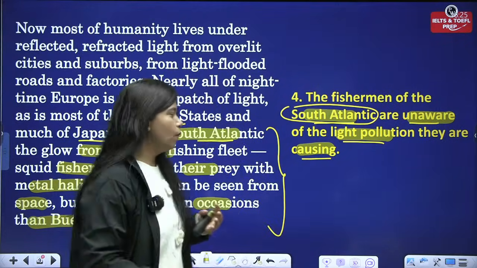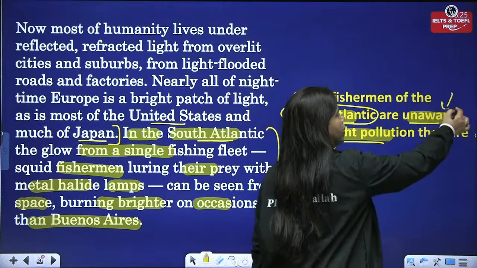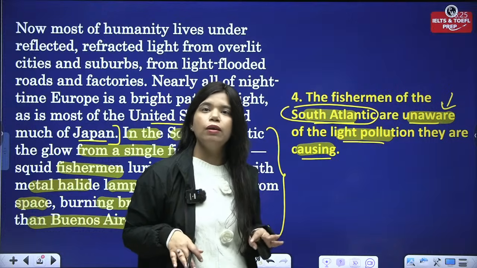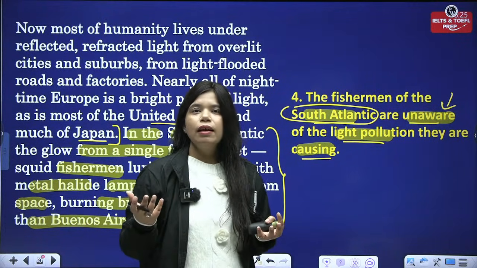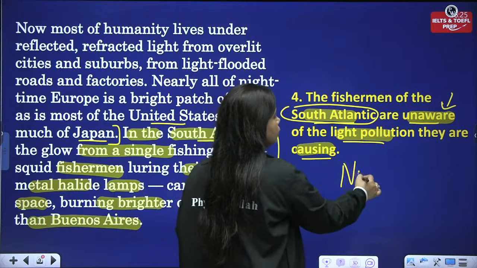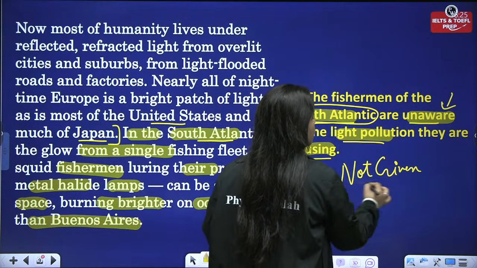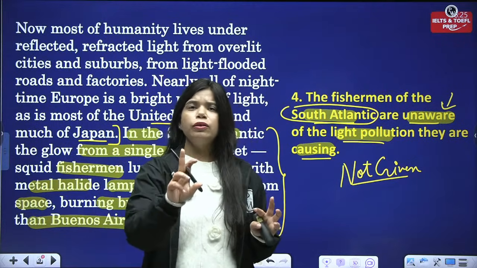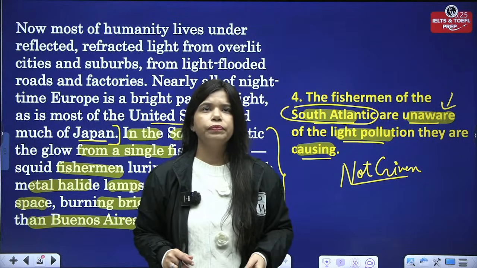But the question says they are unaware. So we do not have any information on this word. We don't know whether these fishermen are aware that yes, we are causing the light pollution, or whether they are unaware. Nothing like that is written, right? So only because of this one word, our answer is not given. And that's exactly what I meant earlier, that not given doesn't mean the whole question will be missing. It's usually a game of one or two words because of which the answer is not given.